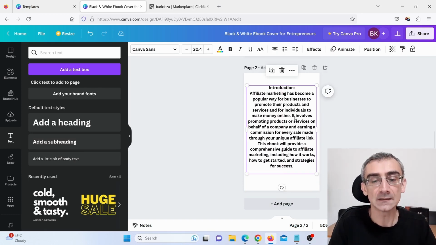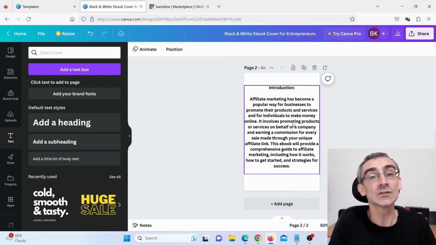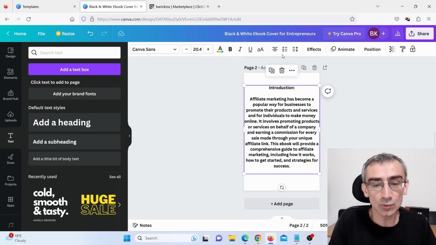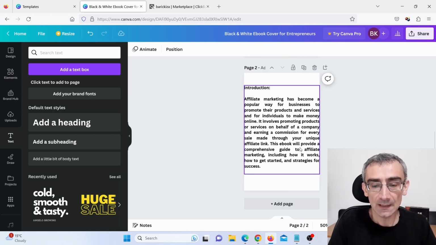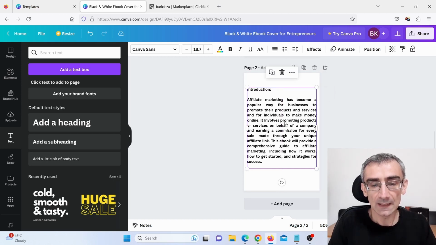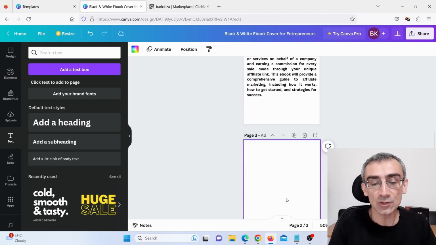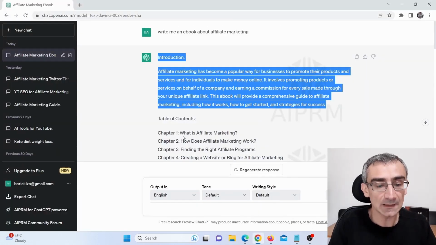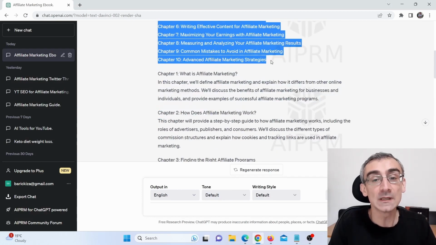And now on center, and actually I am going to do this. And now this is the introduction to my ebook, and actually I'm going to make this, let's just say, like this, okay? And I will make this a bit narrow, okay? And now it looks better, right? So now I need to add another page, and then I will go back here, and I need to add a table of content. Every book or ebook must first have a table of content, right?